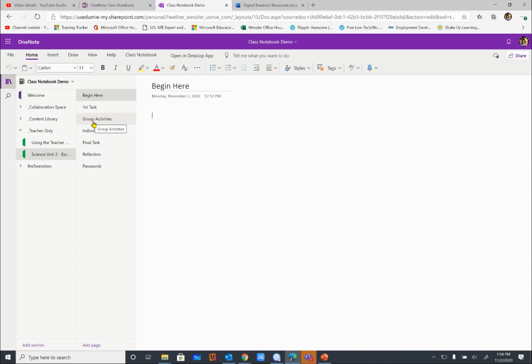And the types of activities that I place here are going to depend on a number of factors. It's going to depend on my students themselves, how old they are, what their ability levels are, and what the subject content area is will determine what types of group activities I do and how many there are. Again, with older students, they can be much more complex, and there can also be more activities that they are required to do. And that goes for any of the tasks. It all depends on your students.